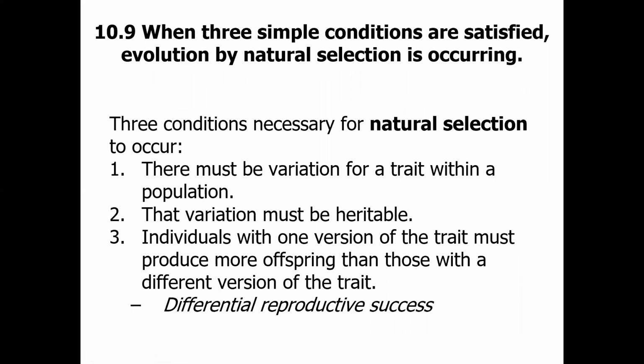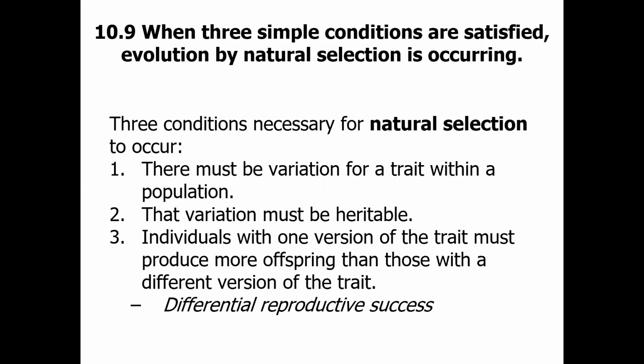Our last mechanism for evolution is natural selection. This is the big famous one that Charles Darwin is known for. Natural selection has three conditions that have to be met for it to occur. Ultimately, natural selection is nature basically picking and choosing those winners and losers that I referred to earlier with Charles Darwin reading Thomas Malthus's book. The winners and losers are selected by the environment.